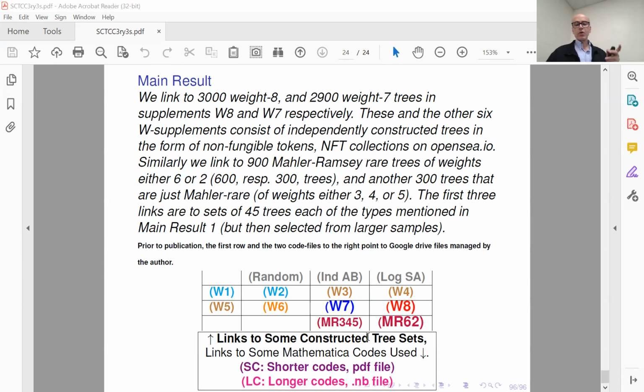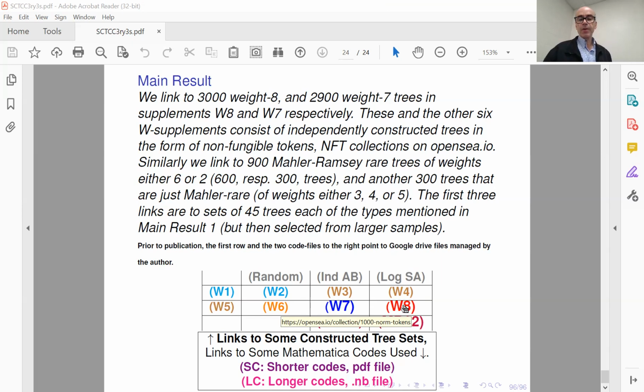And then let's look at this one, for example. Weight 8, of course, and weight 7 are more exciting, right? For weights 1, 2, 3, 4, I generated 250 of those. I said it's enough, because they are either easy to construct or not interesting because there are so many of them. For weights 5, 6, 7, and 8, I generated many more. I guess in weight 7, I generated 2,900. In weight 8, I generated 3,000. So if I click on that, it would send me to that collection of 3,000 weight 8 threes.